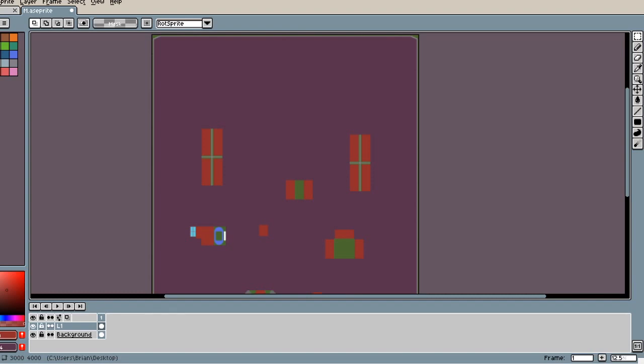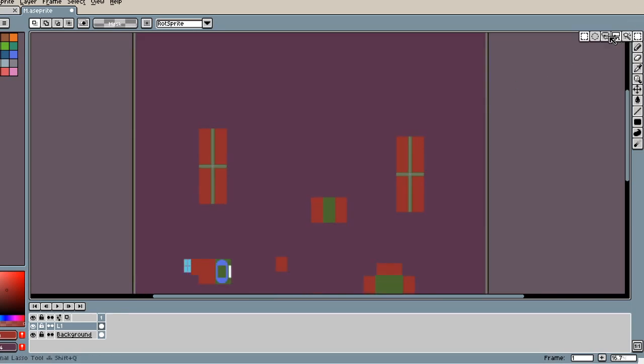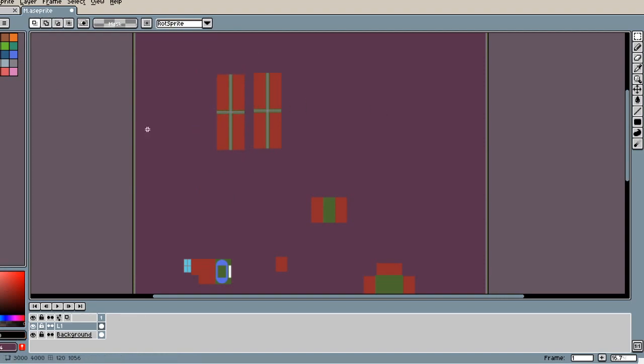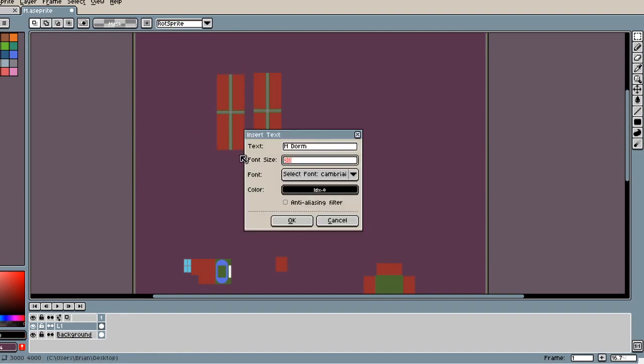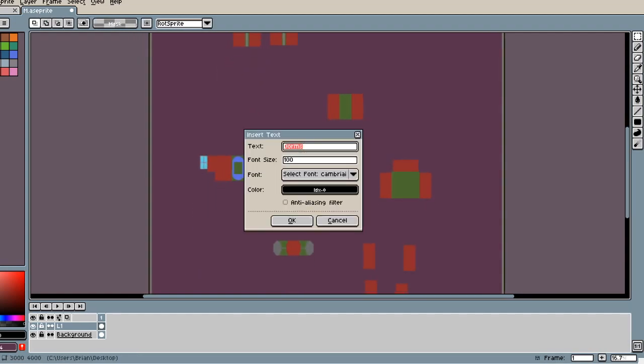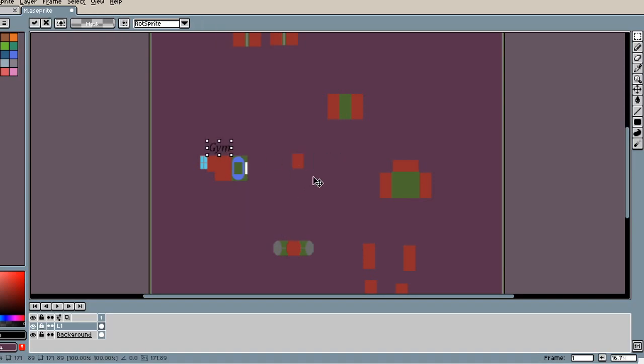A library. Let's actually start labeling some of these. So, let's put these boys together. These are probably going to be misspelled, a lot of them, because I'm not thinking about my spelling.